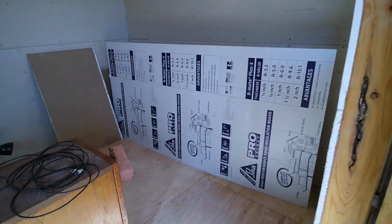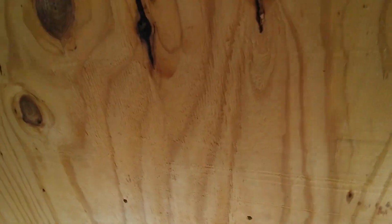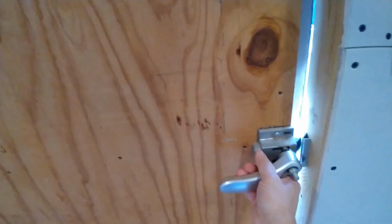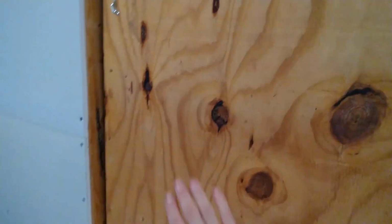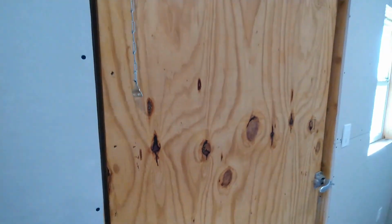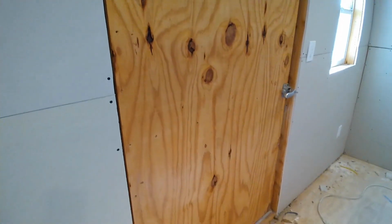There's a 1.5 inch gap between the door right here. So we bought some foam board that we didn't quite get to. We started taking all the screws out of the door so we could run it in there to insulate the door. So really that's the only thing that's not insulated anymore. These are double pane windows.